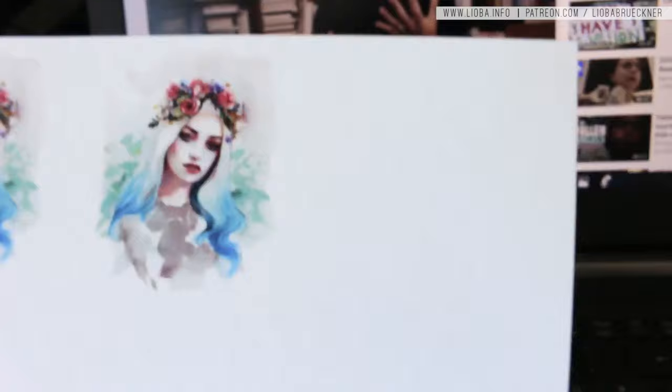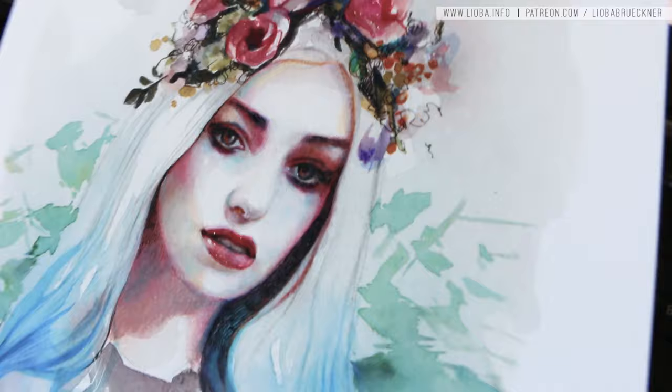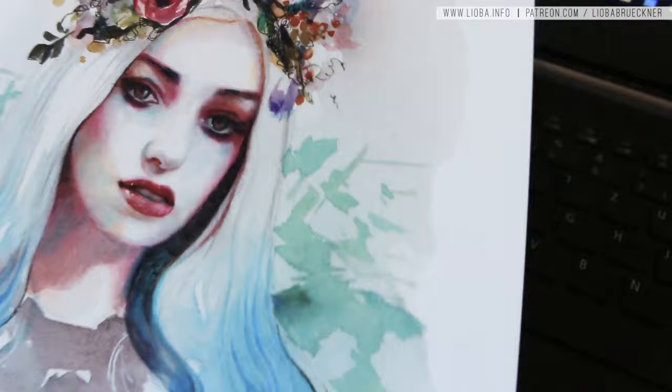I think this is one of my favorite watercolor pieces, so I will print that out bigger now and see how it goes. So this one came out so beautiful. I really, really love how the surface just complements the watercolor so well. It is almost like an original watercolor piece because it looks so real.